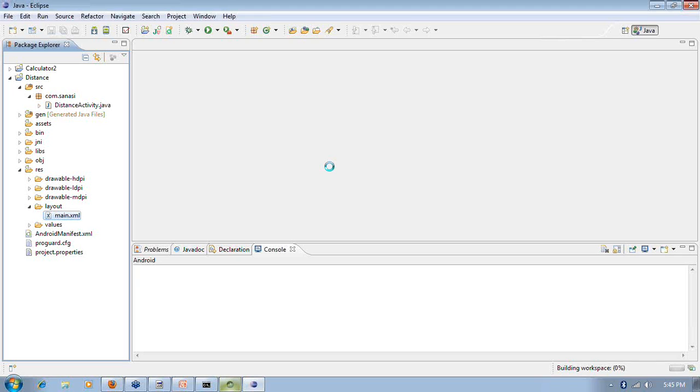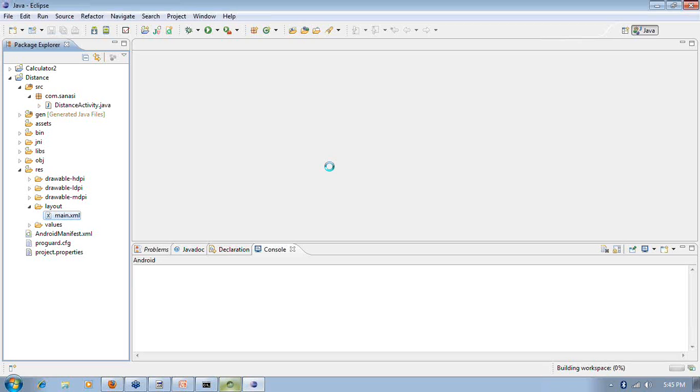Let me zoom in. There it is. This is what we saw on the phone. What is obvious is that this screen, even though this is how it looks visually, has an XML representation in the background. I'm sure most of you have already guessed this by now. Now let's go back into the Java code. This is the Java code corresponding to this particular activity.